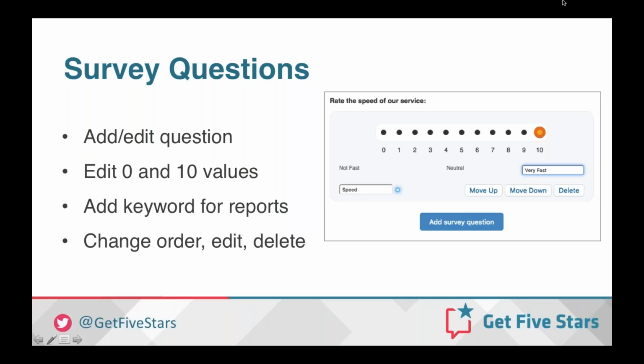You're able to also edit the 0 and 10 values. So you can see here in the screenshot I have, the 10 value is "very fast" and 0 is "not fast." One thing I want to point out: I did a survey recently, it wasn't one of our own, but a survey I was sent by someone else.